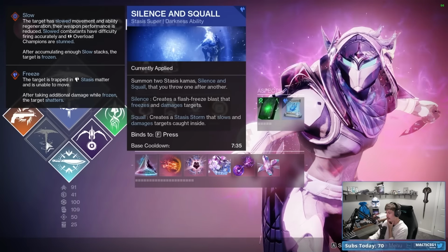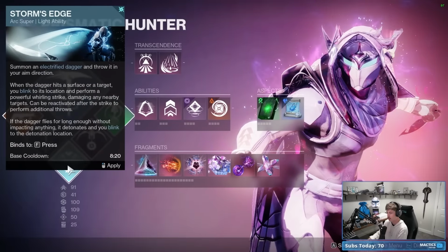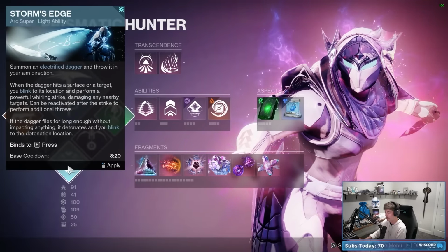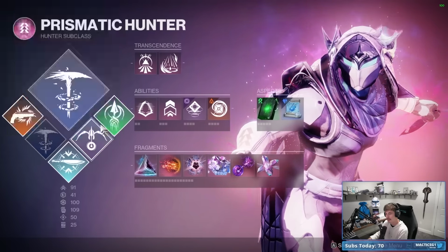So do you feel like for that reason, Silence and Squall can be a better pick for most players over something that might be a little more potent like Storm's Edge? Or do you think Storm's Edge would still kind of win out in that regard? So I think that's kind of a balancing act. Those are the only two I really see on Prismatic Hunter.